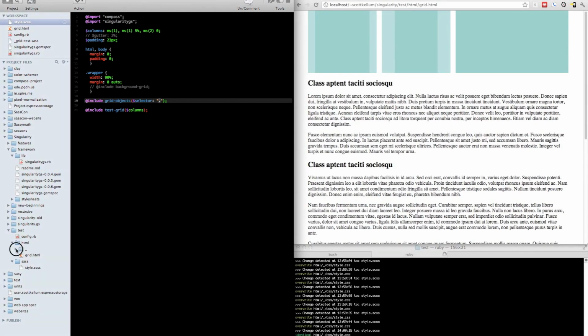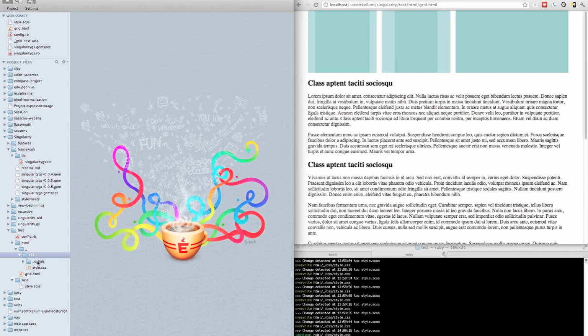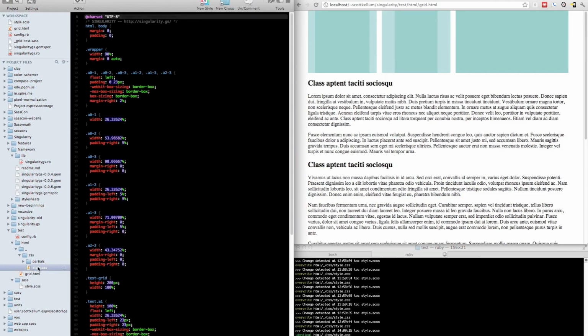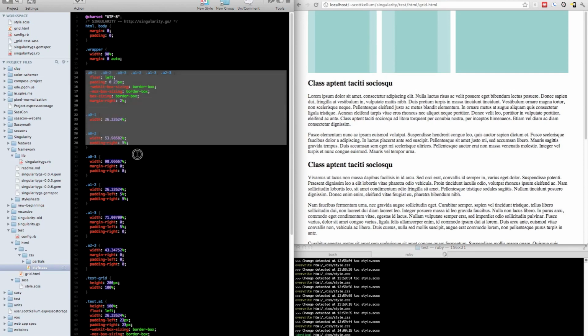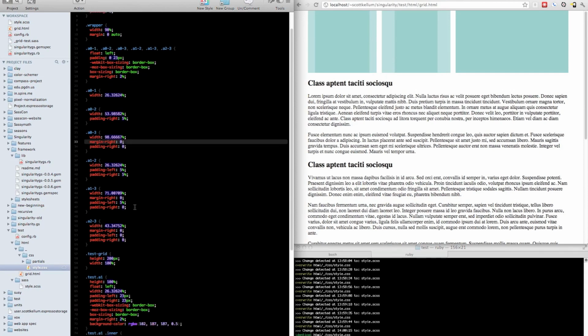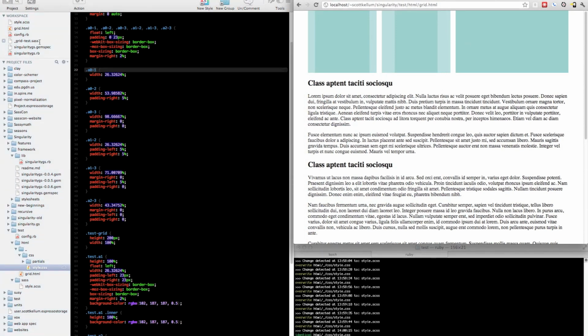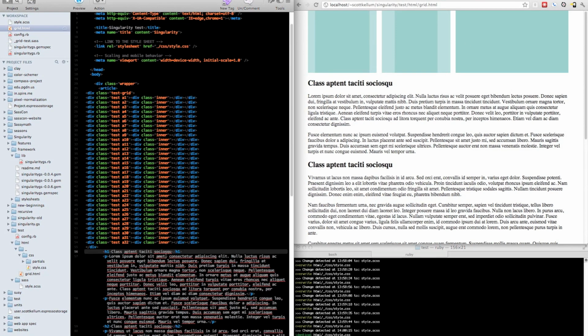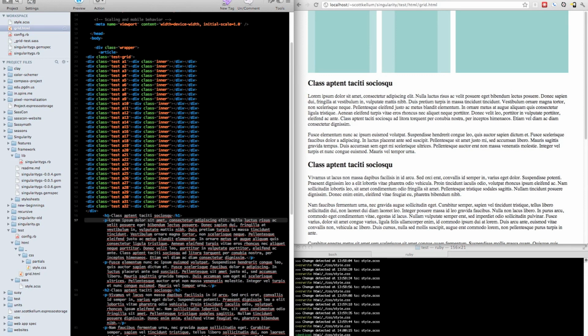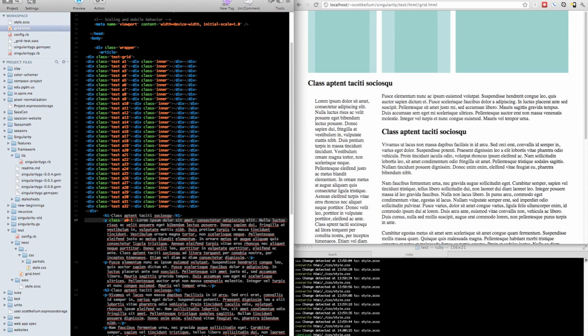And if I dig into my CSS here, I can see that a number of classes have been written out for my grid. What these do is I can call them out in my HTML here. So let's say I want this first paragraph to span grid A0 to A1.